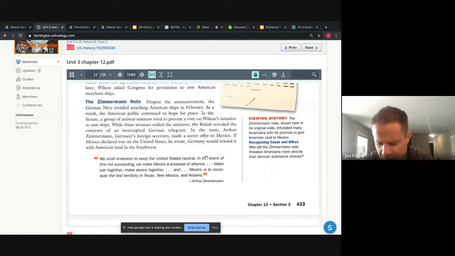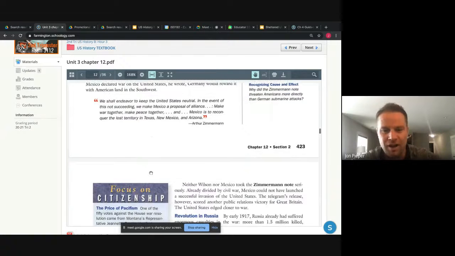Mexico saying that, look, we understand that the United States had taken all this land from you in the Mexican-American War, and if you keep the United States out of the Western Front, once Germany wins the war, we will make sure that all those lands are returned to you. Okay. And there's a lot of conspiracy theories out there that this was actually written by the British to try to get the United States involved in the war.